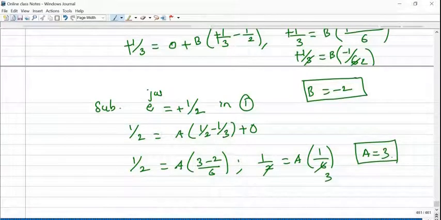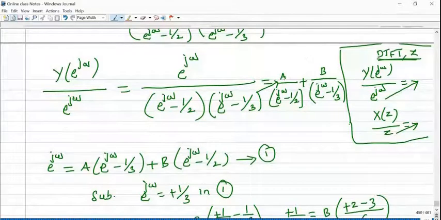Same as usual, partial fractional method. Here the variable is e power j omega. In continuous time Fourier transform it is j omega, in the Laplace transform s, in DTFT e power j omega, in Z transform z. But the method is the same. So we have to use the appropriate formula.